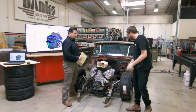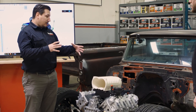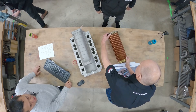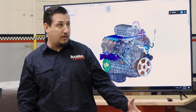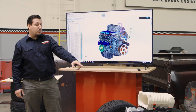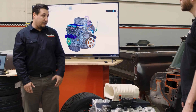Right away I'm noticing this thing is sitting way lower from when I last saw it. We've got the new print on here, and last time we had that cast marine manifold we were probably sitting at least six to eight inches higher — maybe even more. That marine manifold has that massive intercooler with the cylindrical core that Gail designed. As the new manager of the Banks crate engine program, I reviewed everything going on with the intake, intercooler, and supercharger system, went back to CAD, and took another shot at it. This is an iterative process: we do CAD, 3D print, fit it, see what's in the way, and work through everything.